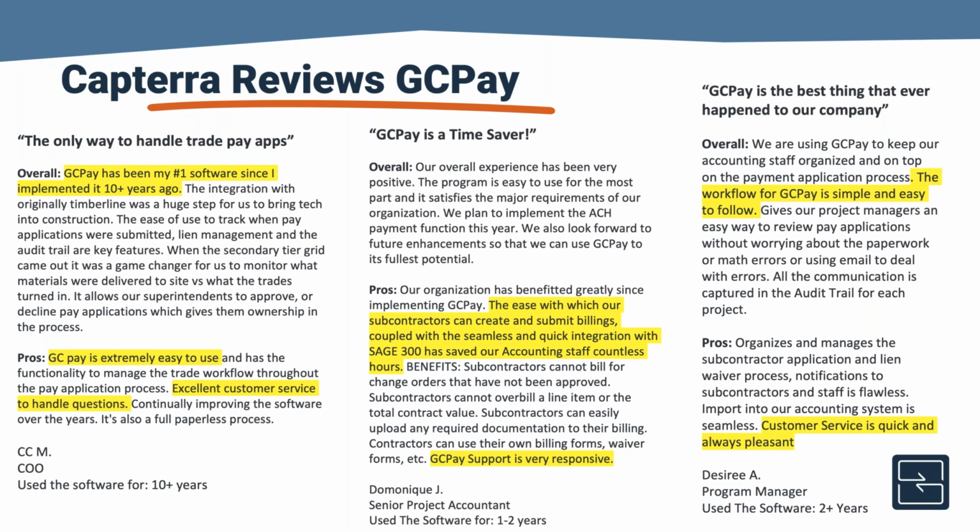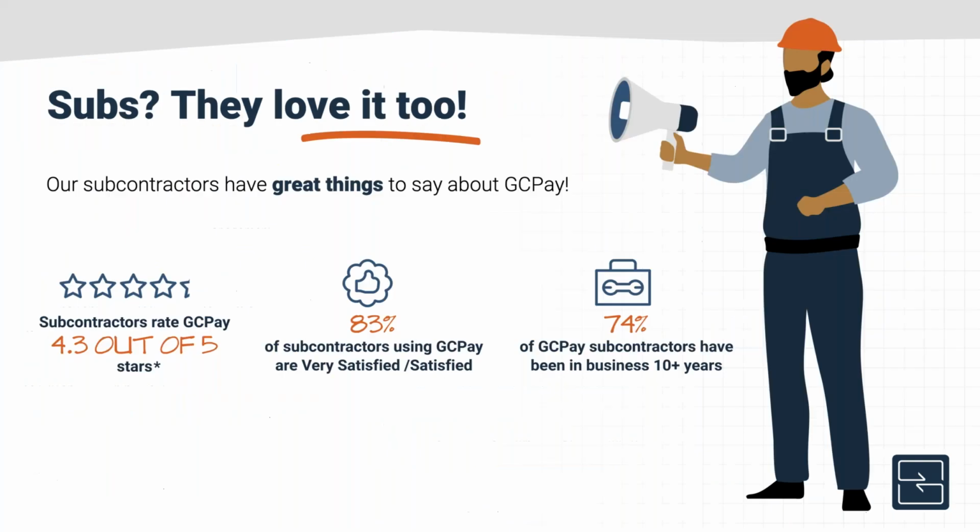Now, if you're wondering what the subs are saying, recently GCPay sent out a survey to over 40,000 customers for sub feedback, and just over 5,000 subs responded, stating they rate it 4.3 out of 5 stars. 83% stated they're very satisfied, if not satisfied, using GCPay. And what's important here is that 74% of the subcontractors we surveyed have been in business for over 10 years, so they definitely know the pay app process.